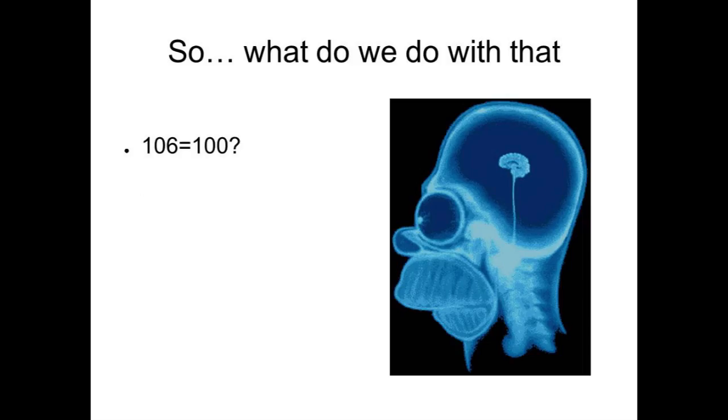Now this is where we take the big leap from what we've been previously discussing and what we're going to be discussing for the rest of the term. So once we've done step one, and then we've gone out and collected our data, that's step two, now we have to figure out whether our findings are meaningful or not. Is 106 actually greater than 100? Is that a real difference, or is that a statistical artifact? Is that sampling error? What's going on here?